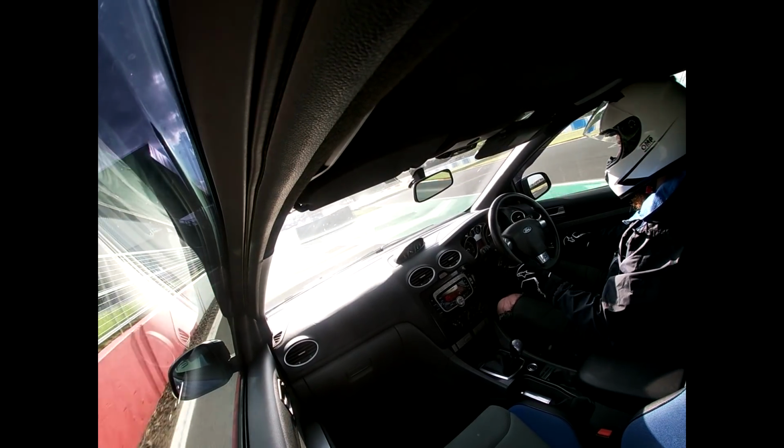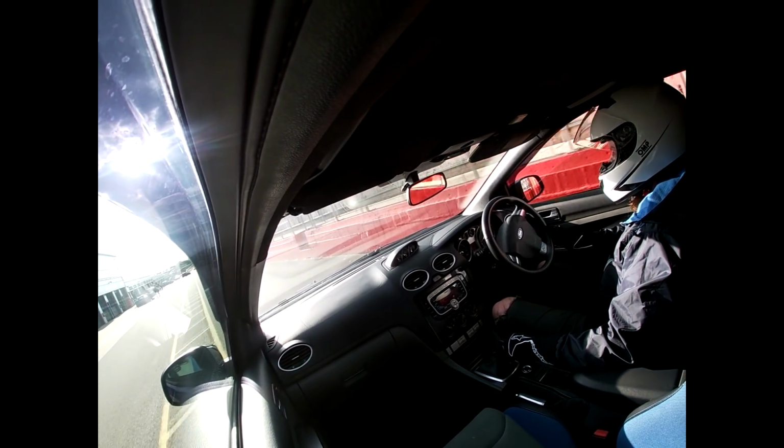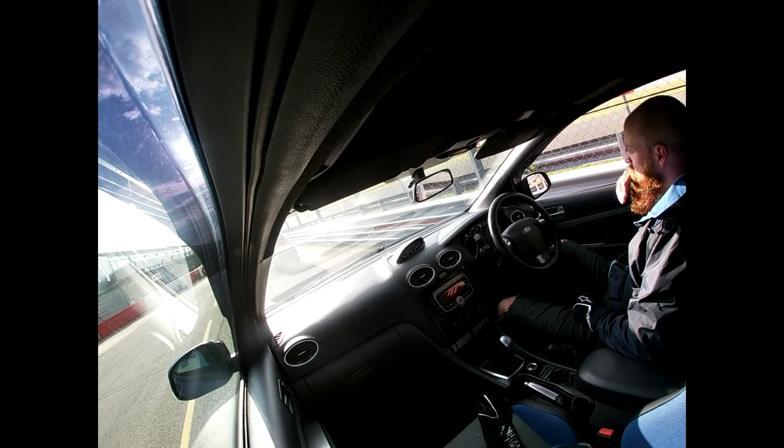Doing my first lap there was a red flag, so straight back into the pit and into the queue to wait to go back out on track again. Please excuse the beard as it's getting far too long now to wear a helmet with. In fact, I'm starting to get pretty sick of it. 3 months left for the beard and then it will be shaved off after 12 months of being grown. I honestly cannot wait.